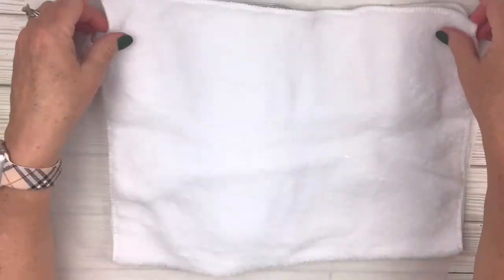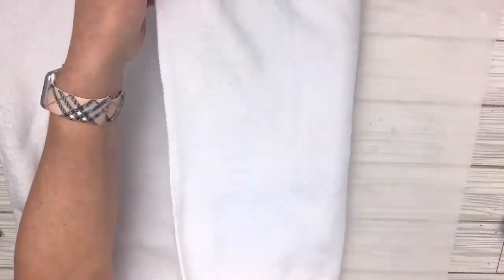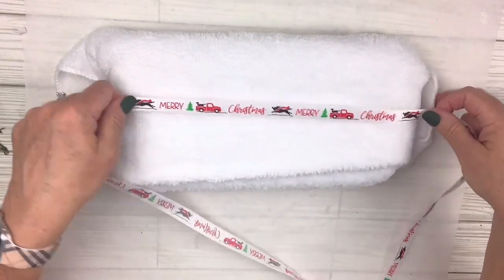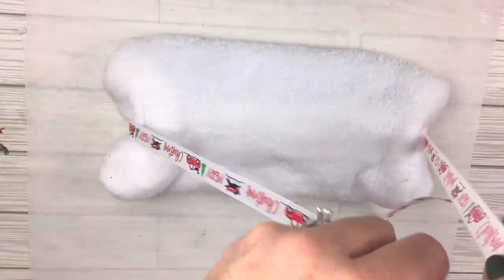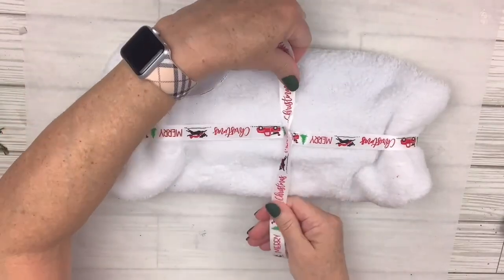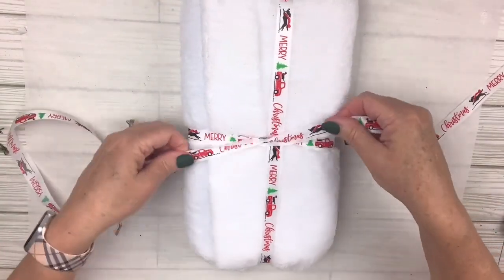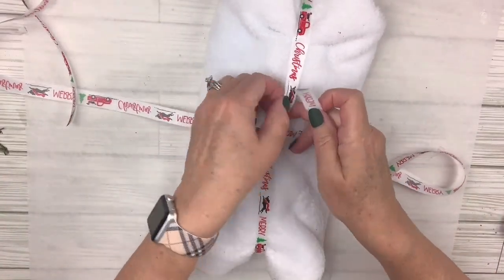I have a lot of these little dust towels from the Dollar Tree. I've got this remote I'm giving as a gift and it's going to go to a guy, and I thought a dust cloth would be great for the car. I'm just going to fold this up like a gift — no tape on this one at all because I'm going to use the ribbon to seal it. It kind of sticks to itself pretty well. I'm going to take my Dollar Tree ribbon, put that around, and hold those sides up so when I wrap it around it seals the whole thing. Now I've got this super cute wrap that looks like it's wrapped in snow, which I think is adorable. You could wrap all kinds of gifts with this because it's a pretty decent sized dust towel.